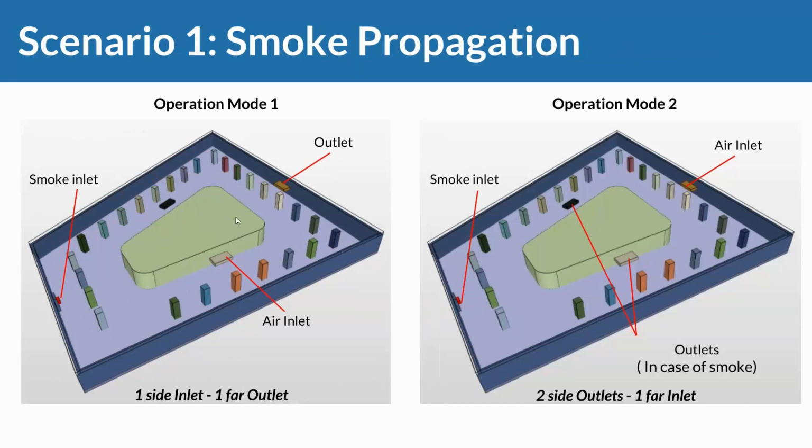In the first step, for the smoke propagation, we compare two different operation modes. One mode is, okay, smoke inlet, we talked about it. We have this one here as an air inlet, and we have one outlet. I'm not sure if you can see my mouse. Let me spotlight. Okay, this duct end here is off, so it's shut. We have an air inlet where we bring in fresh air, and an air outlet where air leaves the parking lot.